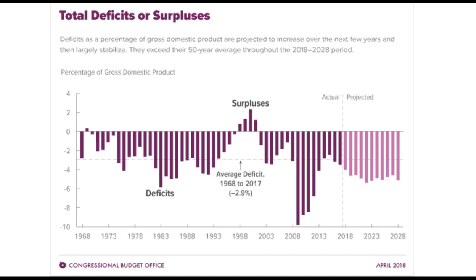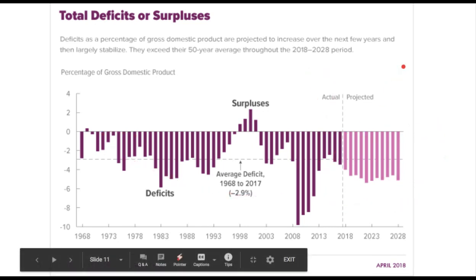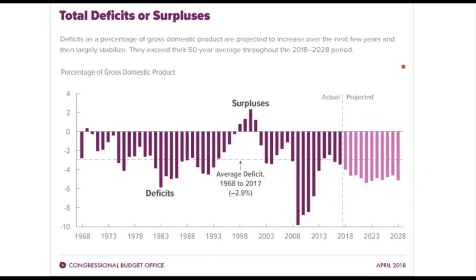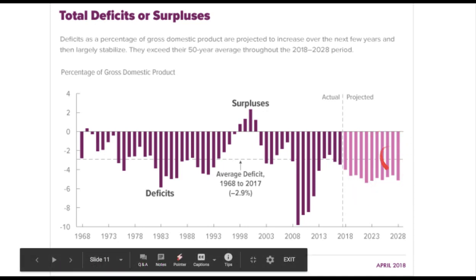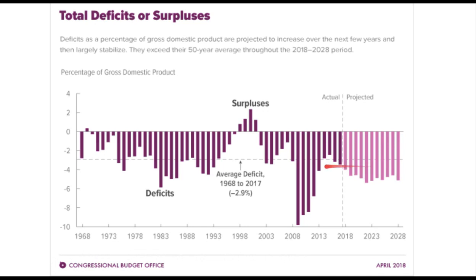I tried to find a similar graphic from the CBO of April from 2019, and I didn't find anything I liked like this. But right now in April of 2020, the projected deficits are going to be way different than what you see here projected 2 years ago, mainly because GDP didn't grow the way that the 2018 legislation predicted it would outside of having a pandemic occur in early 2020. So even before 2020 started, these projections for up into 2023 to 2028 are not accurate because of what transpired, not because this graph was flawed, but because of how real life played out.